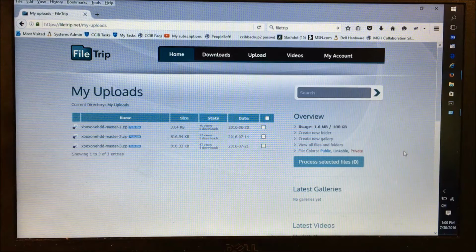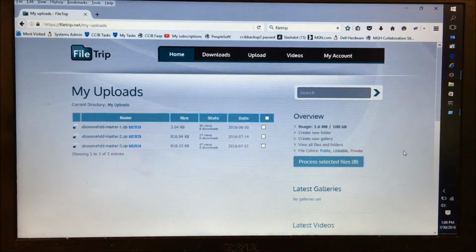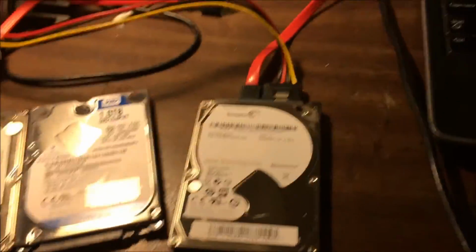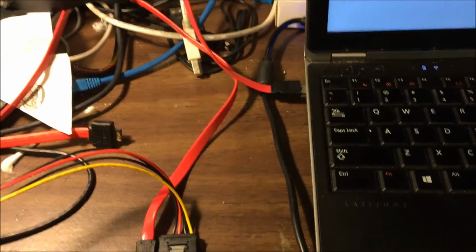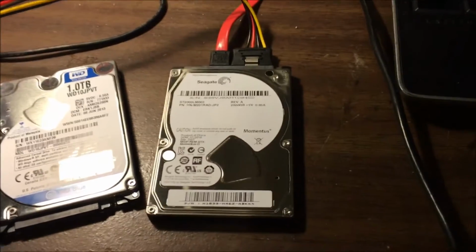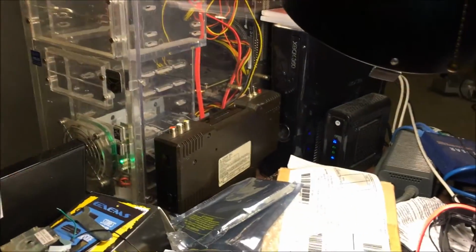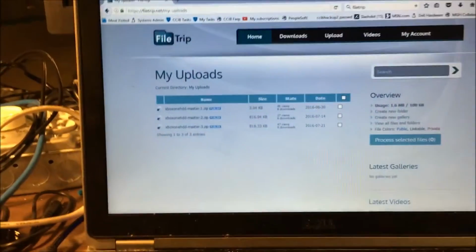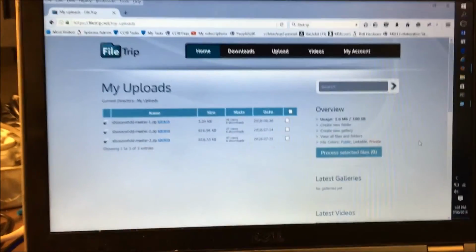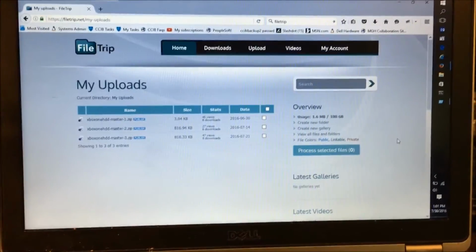The main issue you're still going to have to deal with, though, is connecting a hard drive to your Windows system. In this case, I have it connected using an eSATA cable. So I have an eSATA cable to a SATA connection, and then I have power coming from a desktop over here. But you can buy kits which allow you to basically do USB to SATA, and that's probably what most people are going to want to do.